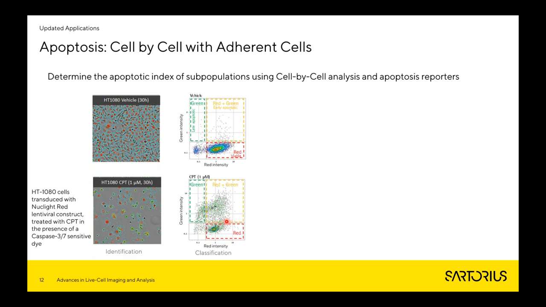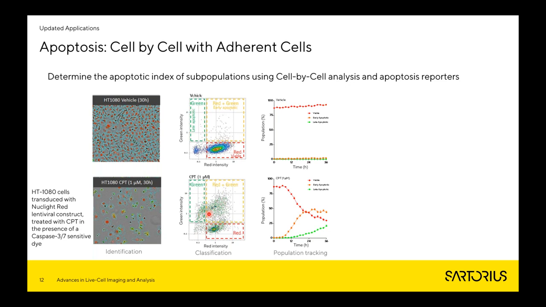However, if we then look at the camptothecin treated, we see something quite different. With our quadrant gating that we've applied, we can see that we have some cells that are still red and fluorescent. These cells are our viable cells. As this is a transduced signal, only viable cells will still exhibit the red signal. When the cells are beginning to die or undergoing early apoptosis, there's still some red signal present, but the cells are now also presenting this green caspase-3 positive phenotype. So these are our early apoptotic cells, and then we see them moving into this green only quadrant, which would be late apoptosis.